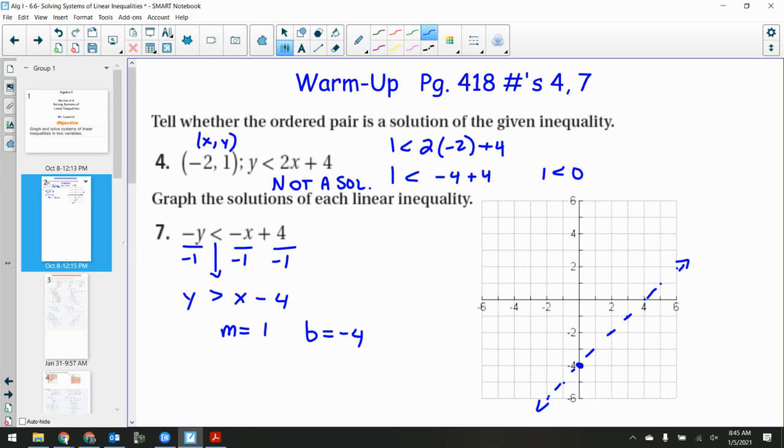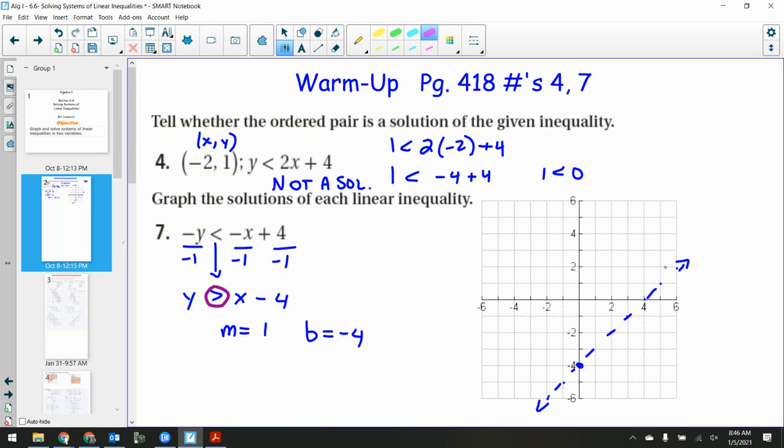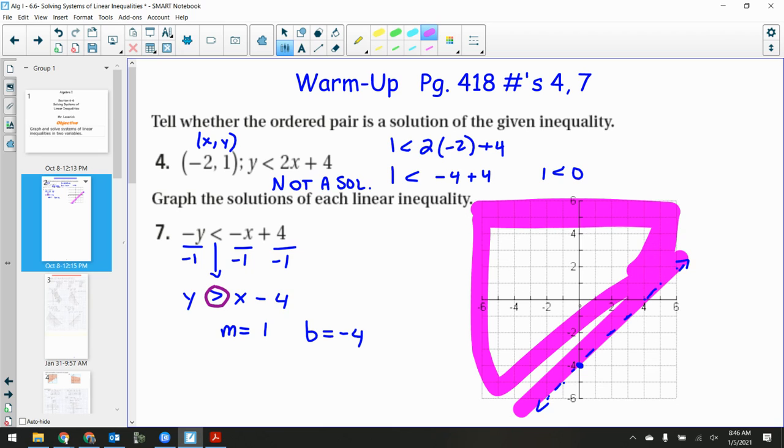Well, here's why I ask, because this is a difficult one. People would try to tell me shade below because it's less than. But didn't my symbol switch? My symbol is no longer a less than, it's now a greater than. So I do not shade below, I actually shade above this line. So let me go in with a highlighter here. Shade above this line.